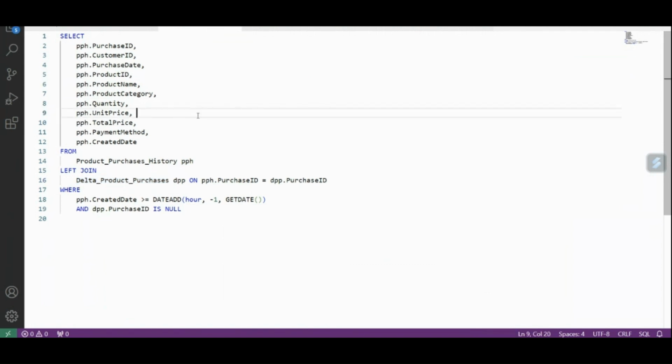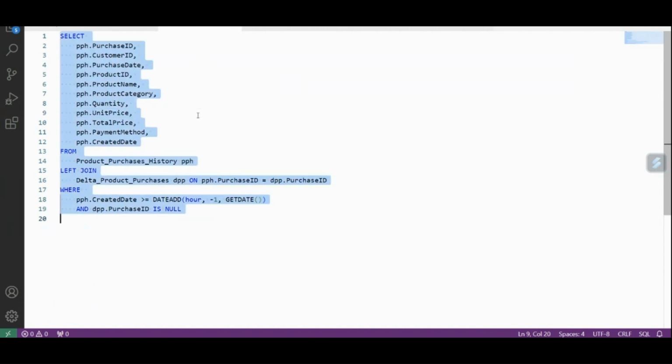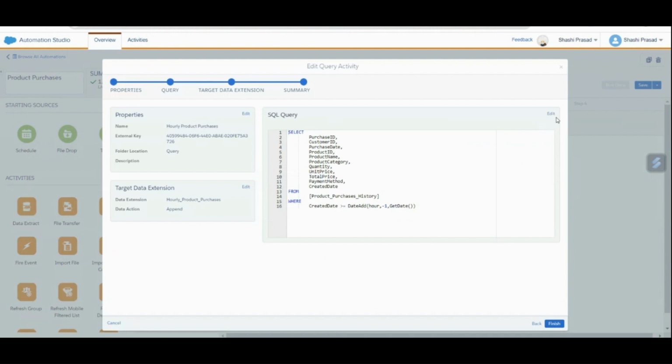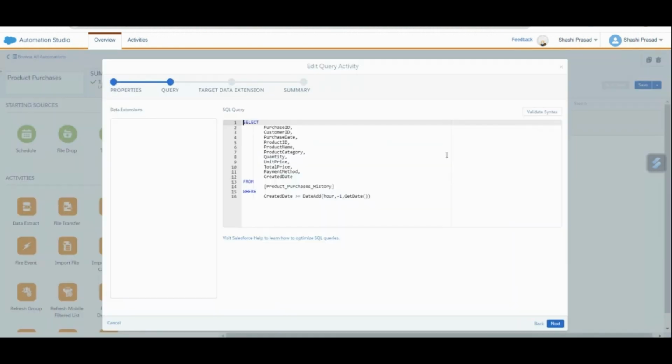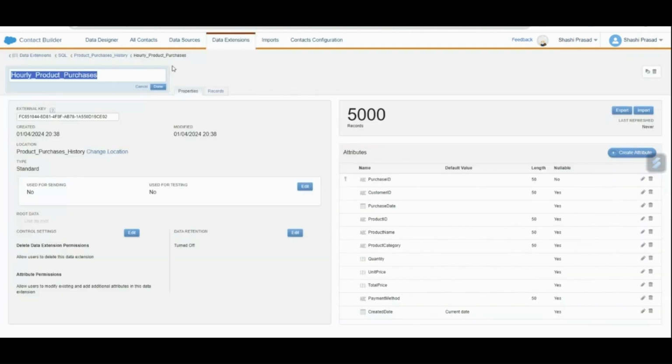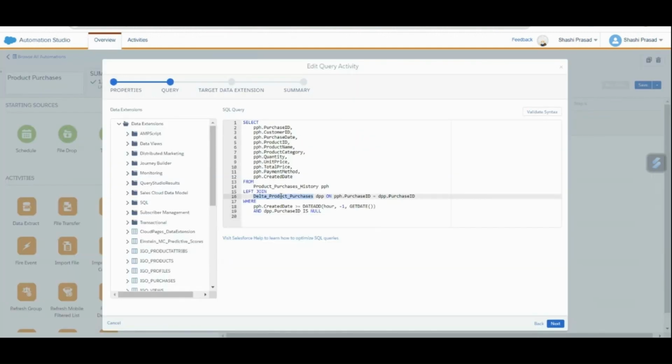If you're wondering why I'm using update instead of append, then let me show you. So this is our query activity which is failing, and let me update this. Let me change the join operation with the hourly product purchases.